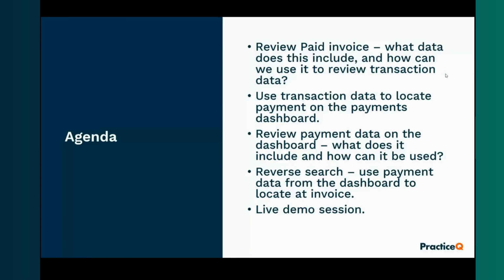To get us started off, we're going to review a paid invoice. What data does it include? How can we use it? And how can we use it to review transaction data on the payment dashboard? We're going to use transaction data to locate the payment on the payments dashboard itself. Then we're going to review the payment data that's present on the dashboard, what it includes, and how you can use it day to day and to diagnose any potential issues. Then we're going to close that loop with a reverse search. We're going to use the data from the payment dashboard to come back into the PracticeQ system to locate an invoice. I'm going to give you a little bit of a preview here with our slides, and then I'm going to go into a live demo session and show you step by step how to get from A to B to C and back to A.